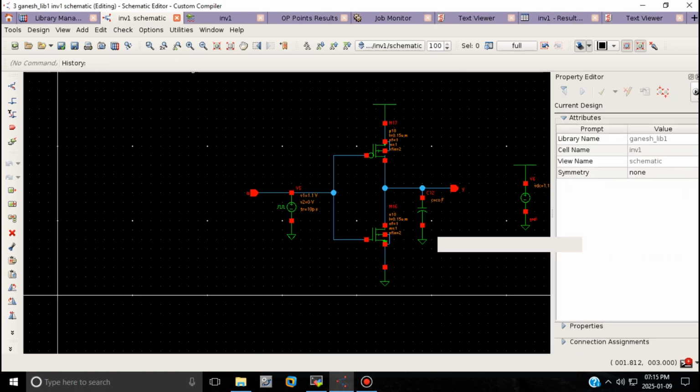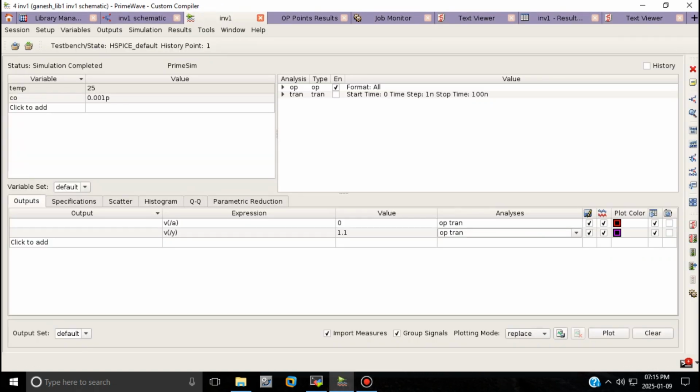Yes. So coming to the simulation, when I do the simulation across the operating point and transient analysis both, let us go with the operating point once. The transient analysis, we have to select it to verify the functionality. That's what we have done. Now we'll go with the operating point and check the conditions of each transistor.